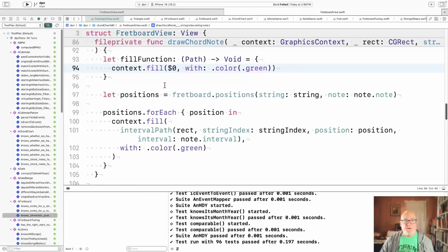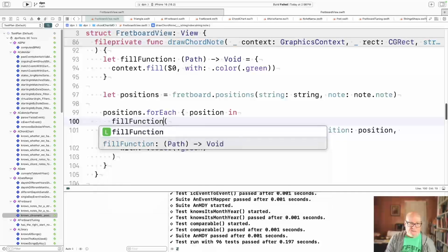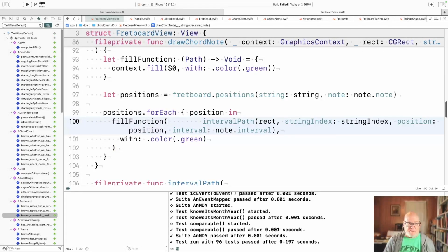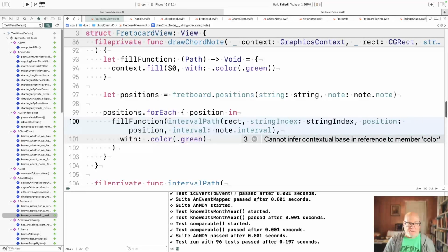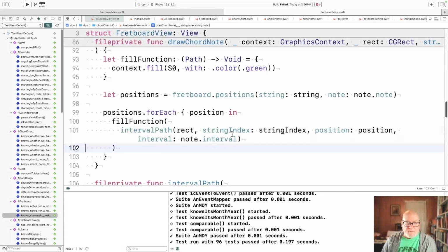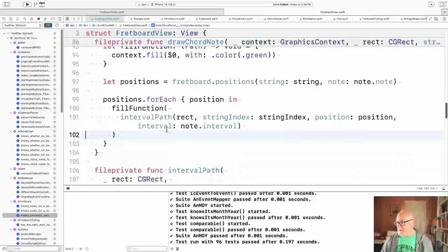We want to fill with this function, and then we're going to call fill function with the path. That whole thing's in there. Okay, with that interval path. Okay.